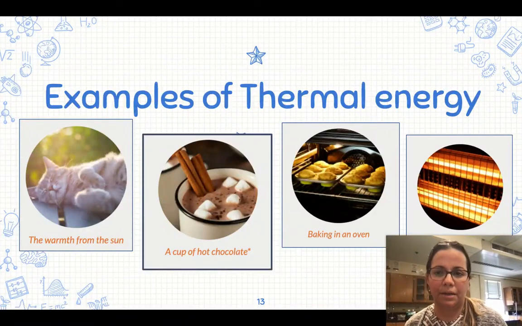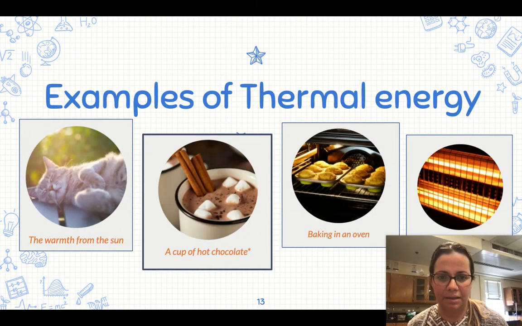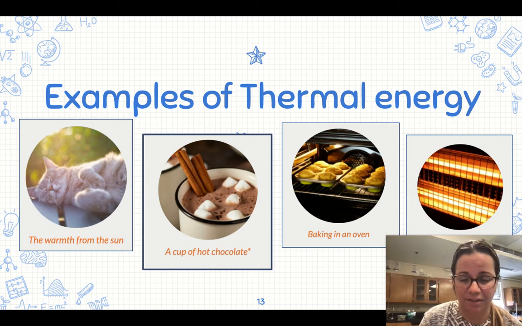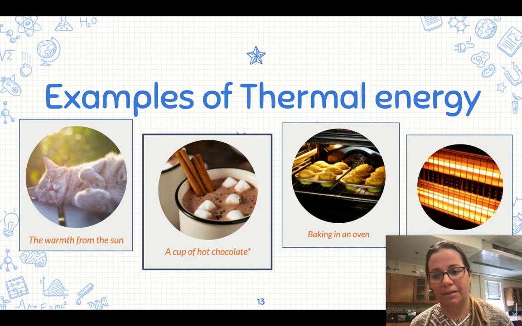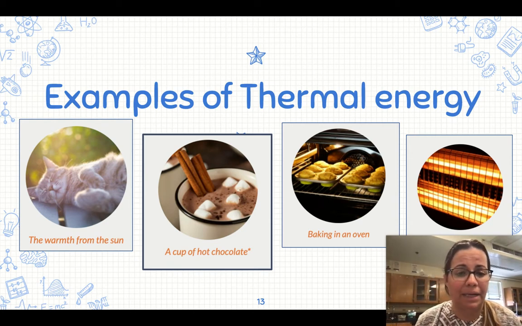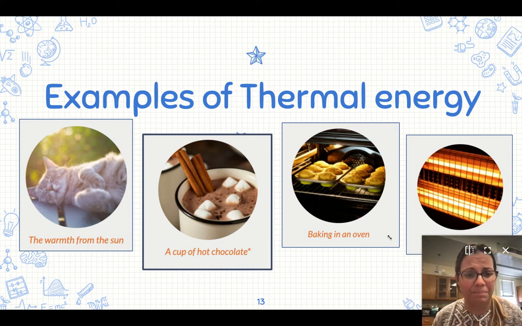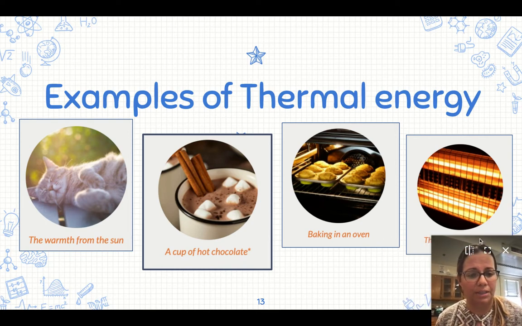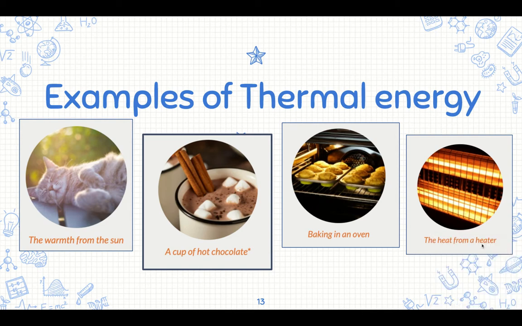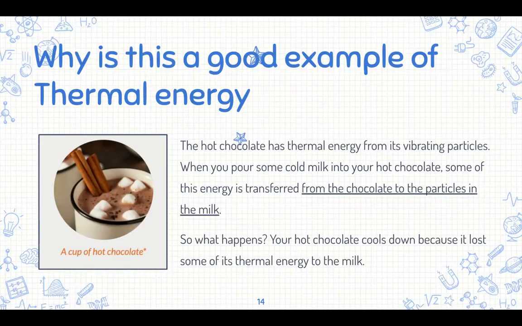So for this part right here, guys, what I want you to understand is the basic concept of thermal energy, because this is going to be a little bit more complex on Thursday and Friday when we go to heat transfer. So in this part right here, some examples are, look at the kitty cat right there, the warmth from the sun, a cup of hot chocolate, baking in an oven, and then the last one, which is the thermal part, the heat from the heater. So looking here at these examples, and I'm going to show you something here really quick.